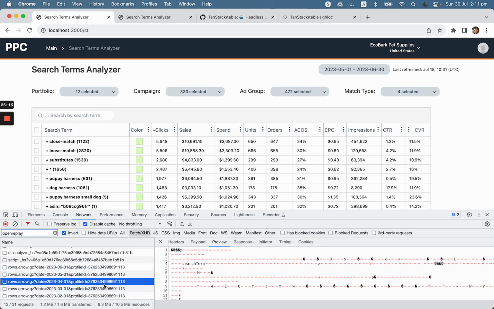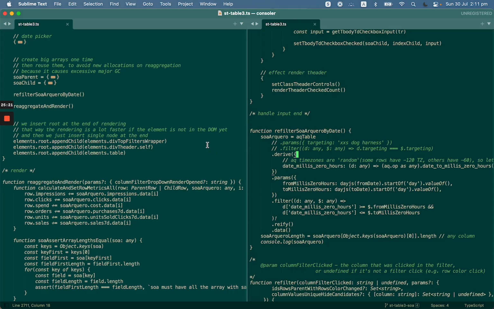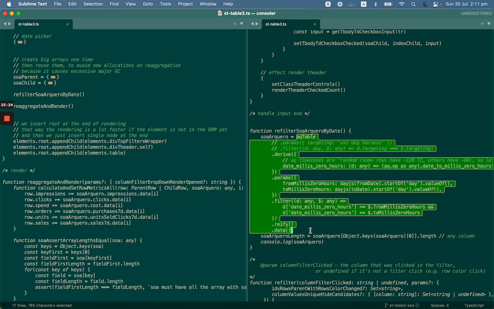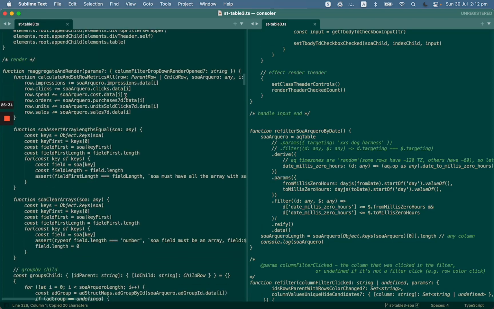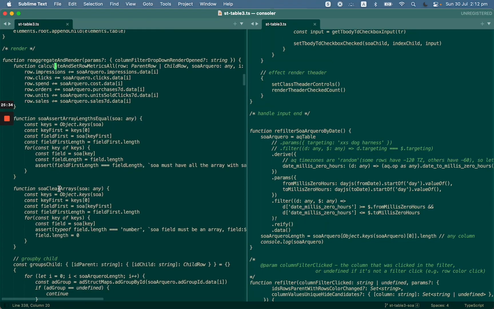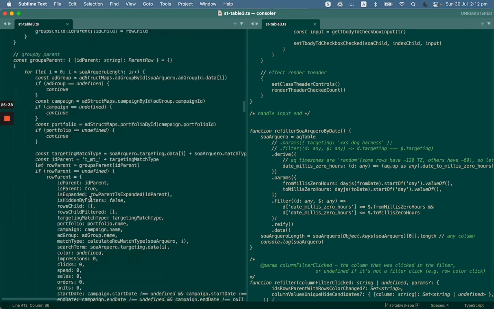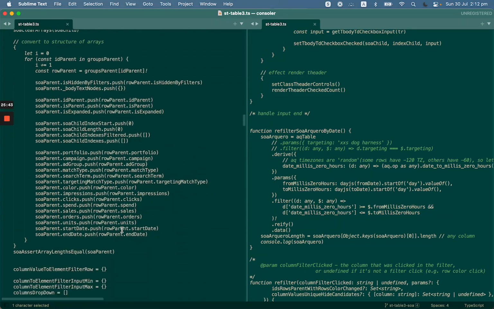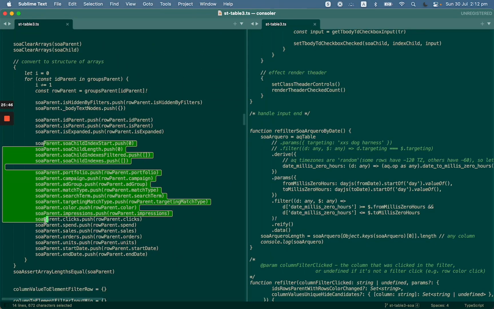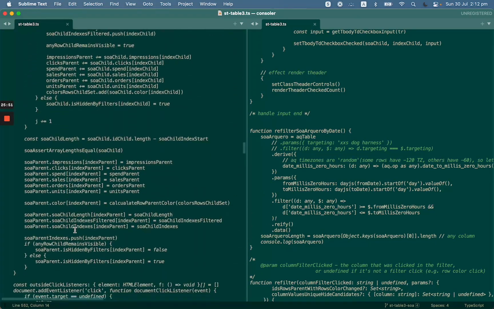And this is for 1 month. I request the last 6 months, and then concatenate them in one big structure and use Arrow for that. And yeah, I just refilter by date, and then I have this function which is actually aggregating stuff and groups by whatever I need them to be grouped by, just basic loops that prepare the data and convert them to structure of arrays. And yeah, this is like basic initialization.